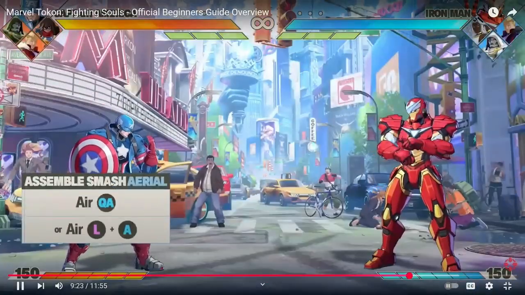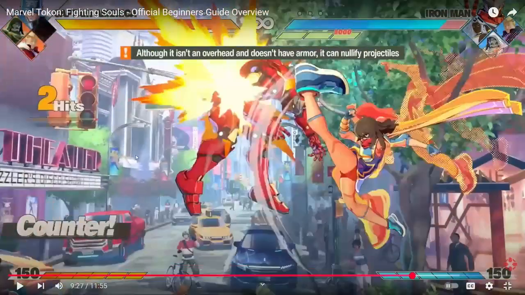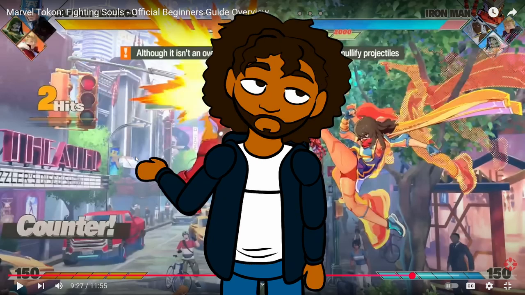The aerial version is a lunging move that tracks to the opponent's position. So this one nullifies projectiles. So this will be good because it's the jumping version. And I'm sure not all characters have aerial projectiles. They might. But even if you're on the ground, right? If the opponent's on the ground and you do a quick hop in the air into this, you can go through their projectile.